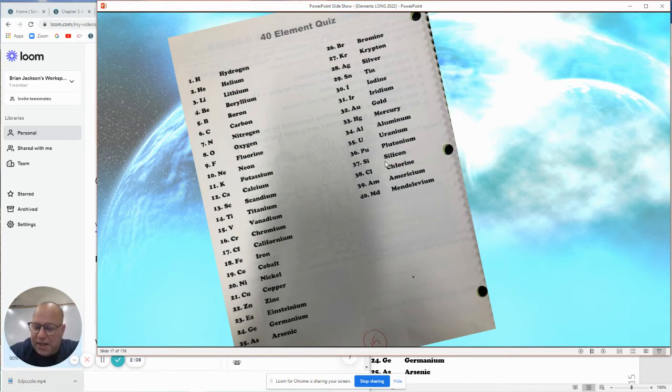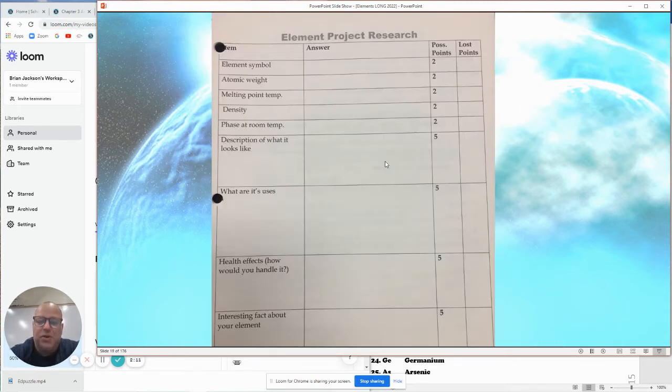Okay, the second thing that's going to be going on is going to be your element research project, which is going to be page number 18 in your workbook, right? So I forgot, the first page is page 15, right, with the element symbols. If you flip on over to page 18, that's going to be this page right here, the element research project. There are 2 portions for the element research project, right? First thing is this page right here, the actual research for it and everything. If you were in class, you hopefully have already signed up for your element. If you're stuck at home for whatever reason, honestly, just pick whichever element on the periodic table you want.